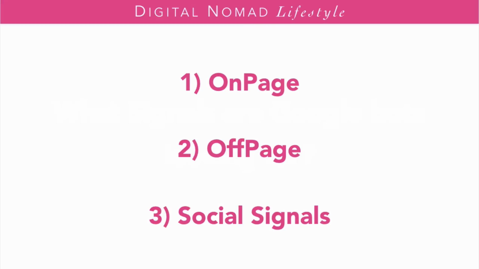On page is everything that happens on your website. That is the structure of your site, how you interlink, what pages you have. Is there a clear structure that the bot can read, that's logical? How do you structure your articles? There is actually a right way to write it. There's certain rules on how to make it clear to the bot what your article is about and why and where it should rank you.